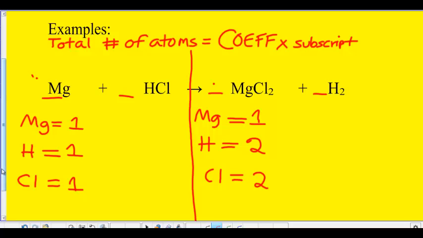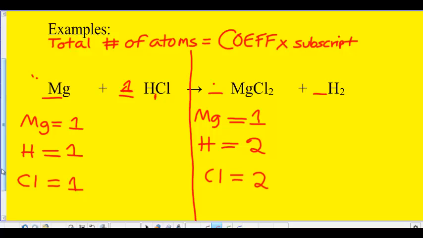So when you go to balance, you pick an element that is not balanced that would be easy to fix. So H. And you go to the side with less, and you're going to make more. We're going to make 2 atoms of H over here. Now remember, how we get our atoms is our coefficient times our subscript. Right now, our subscript is 1, and our coefficient is 1. That's how we're getting a total of 1. We need 2. You can't change the little number, you can only change the big number.